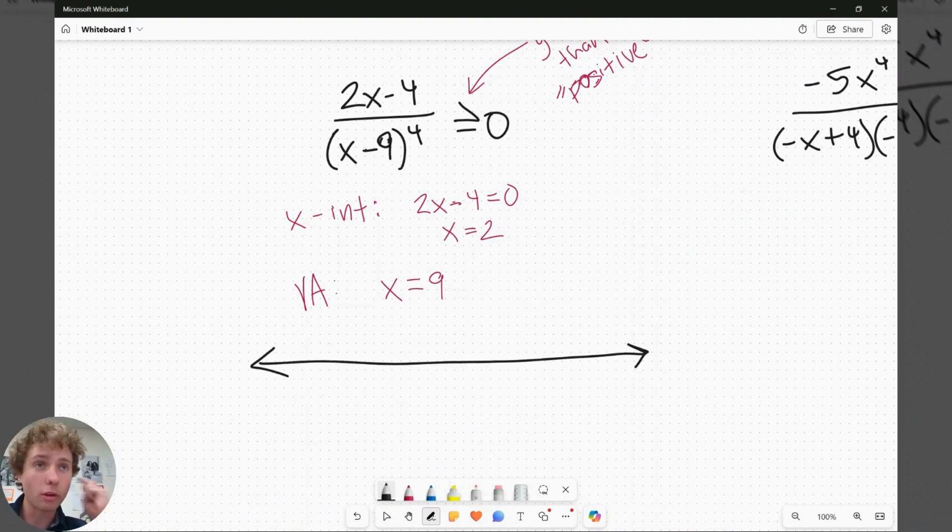Since we're going to have more than one value, we're just going to graph it on a number line. So I've got a value of 2. I've got a value of 9. It doesn't need to be perfect. You just need to understand the idea. Above 2, this value was an x-intercept. Because it's an x-intercept, you could either have a hole at the x-intercept or you could have an actual value there. So we need to figure out what we actually have.